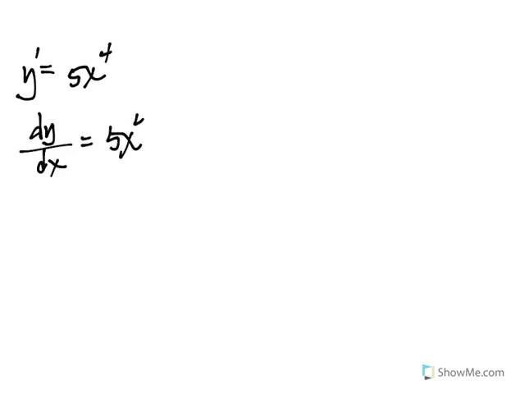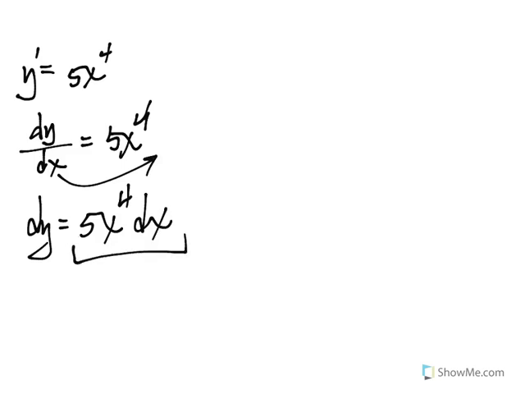Okay, let's move on. The notation is something that you need to get used to in this section. And here's the way it's written. If I start off with 5x to the fourth, and I tell you that that is y prime, if you recall from last chapter, y prime is really dy dx, 5x to the fourth. And if you recall from the last section of chapter 3, we sometimes wrote those in differential form. So if I bring this dx over to the other side, I get dy is equal to 5x to the fourth dx. So this is the derivative written in differential form.